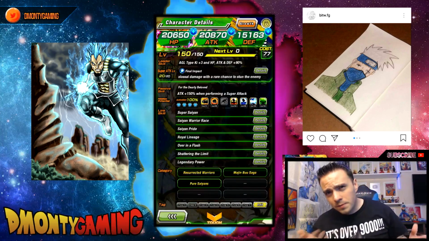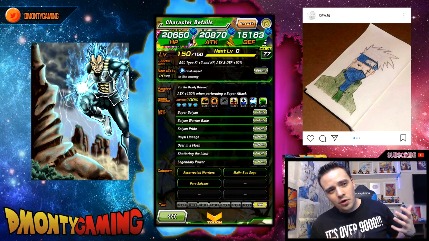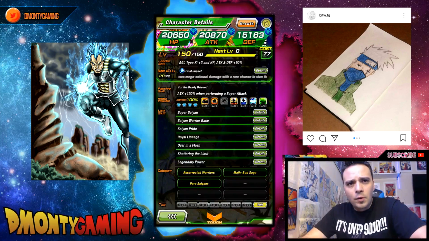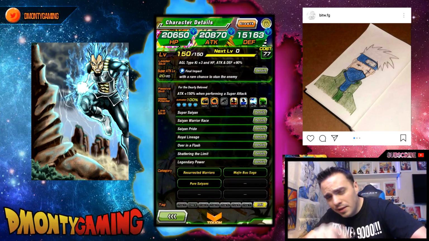I love bringing him in the World Tournament. He does have an AoE mechanic kind of built into him as well. So if you get more than 18 key, he actually hits every unit on the field. With that being said, he has Resurrected Warriors, Majin Buu Saga, and Pure Saiyans. So he has 3 different categories you can run this unit on. And yeah, overall, pretty freaking cool unit. I love this guy. Again, he has Shattering the Limit.